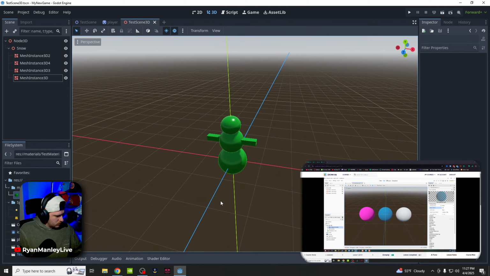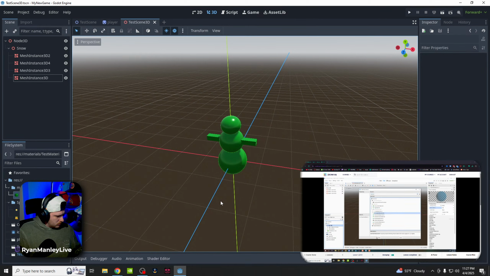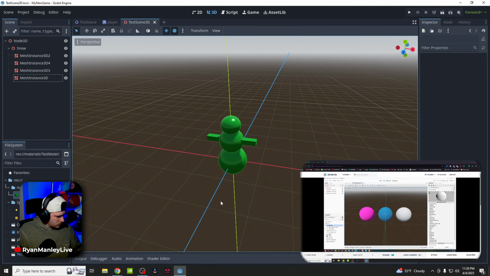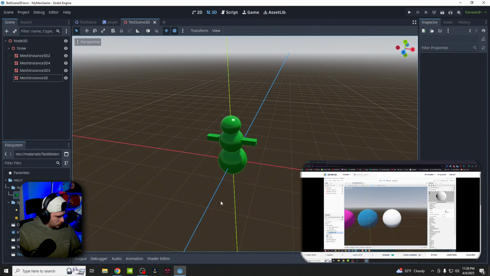Now, for our final sphere, we are going to be applying a texture. So I'm going to right click on materials once again, go new, resource, standard material 3D, and I'm going to call this one our texture ball. Okay, click and drag on the sphere. And to apply a texture, what we need to do is go down to where we have albedo, and you'll see here we can of course change the color, but we can also assign a texture, and that is going to be the flat color texture for our ball.